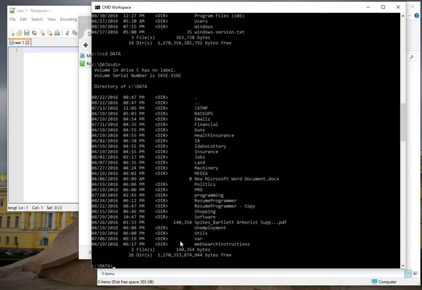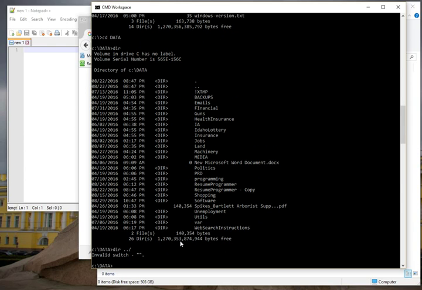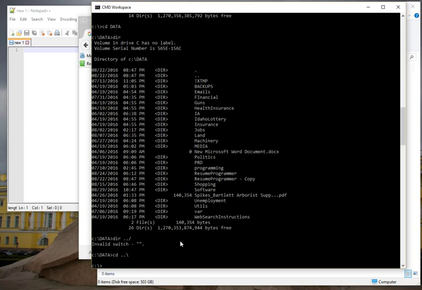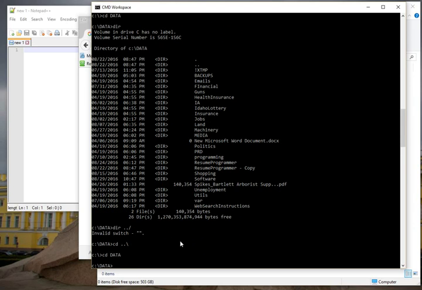If I do directory command, it lists the directory contents of the data directory folder. However, I can do this. That's not what I meant.